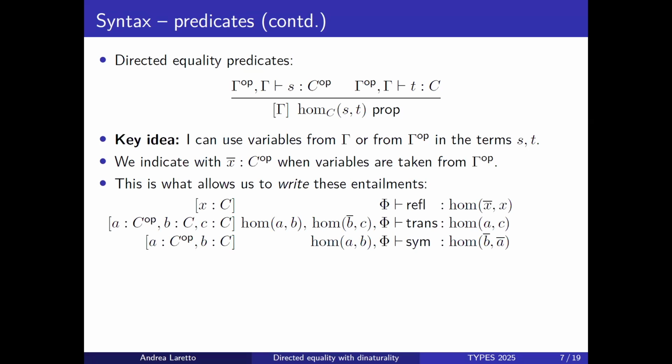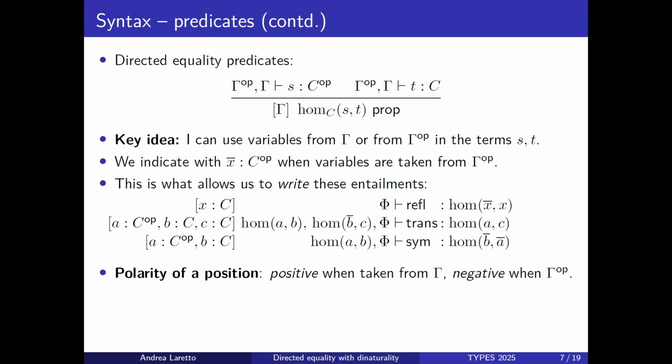This allows us, for example, to write some interesting terms about equality. So this is just to write them in. An entailment is what you imagine. I'll show you that later. But refl, for example, is just defined like this. And here I'm using the variable x from gamma op. Here I also have the b from the other context. And for the case of symmetry, like Jacob was saying, you have to put these two negations here. And that's what we do. We have these contexts here.